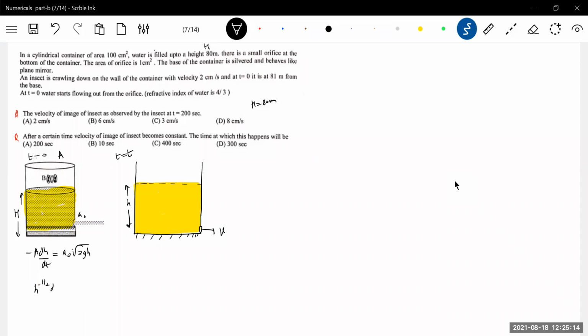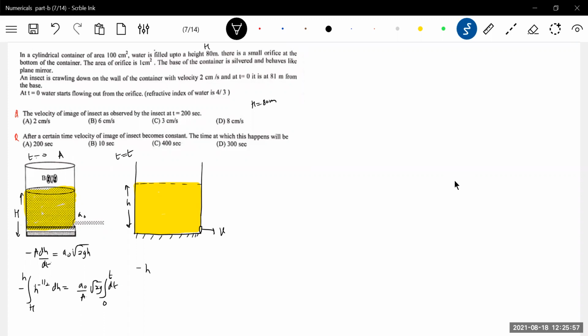Still many of you are having egoism that okay, I can manage. First of all, come out of that egoism that you are a good thinker. There's no doubt about good thinking, but what about the hard work? From 0 to t, initial level is H, this small h, this is a negative sign. Even for me, it takes so much time to derive these things. If somewhere by chance you are wrong here, gone. Though you know this question, for lack of memory, you lost these two questions.